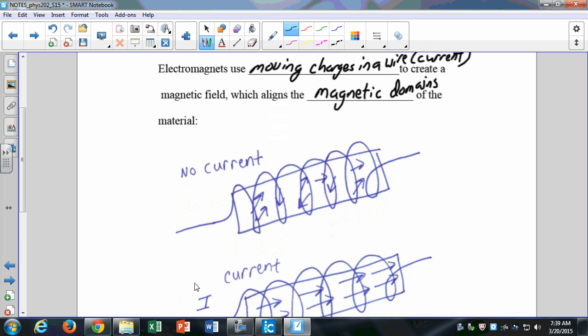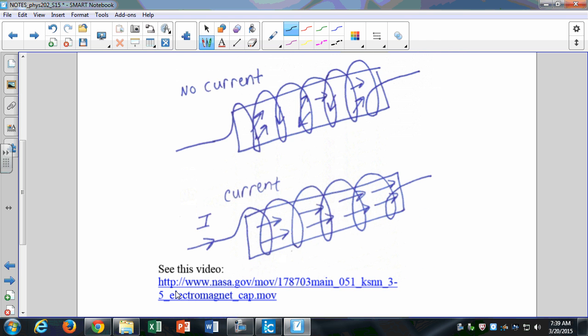So if I imagine that I have a coil of wire, and I have it around, say, a piece of iron, a nail, or whatever, the magnetic domains are all just randomly oriented. But when I run a current through this wire, that causes a magnetic field due to the current in the wire. This is called a solenoid, which we'll talk about later in this chapter. And then that orients the magnetic domains in that nail.